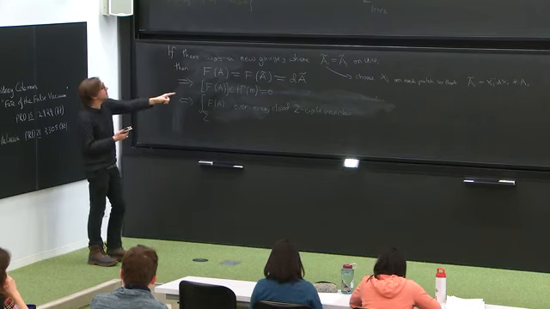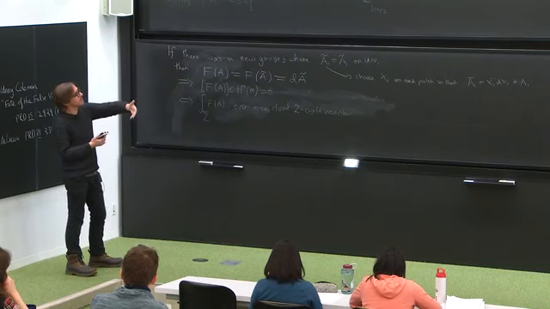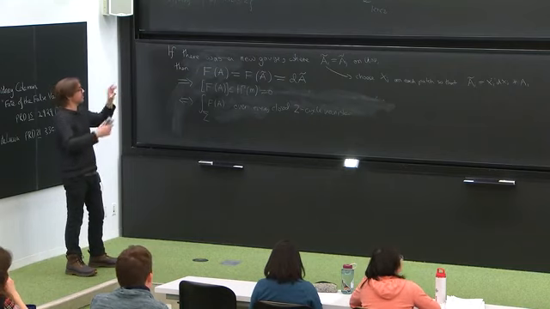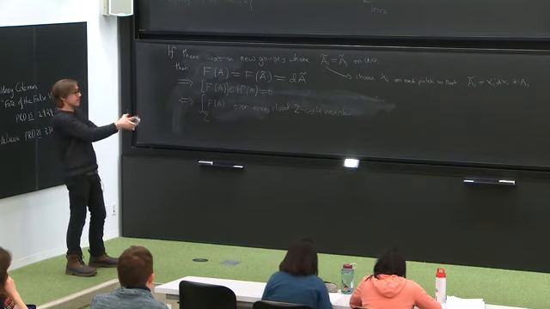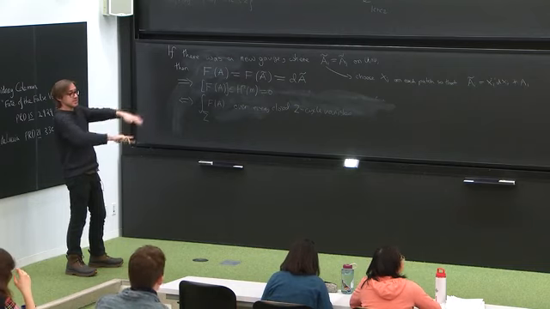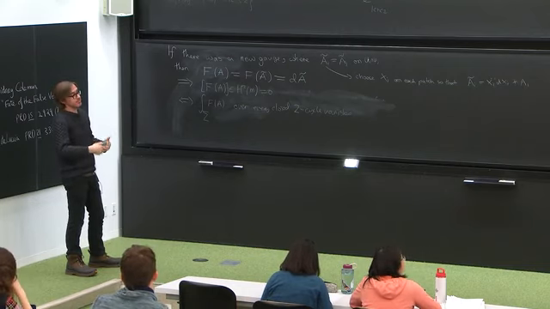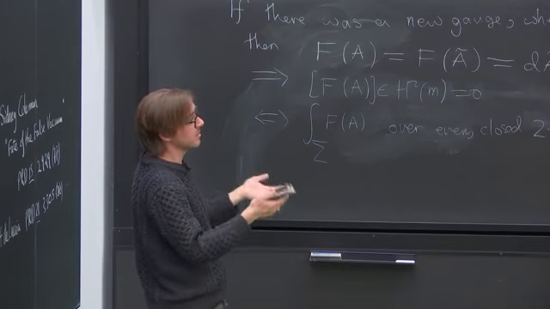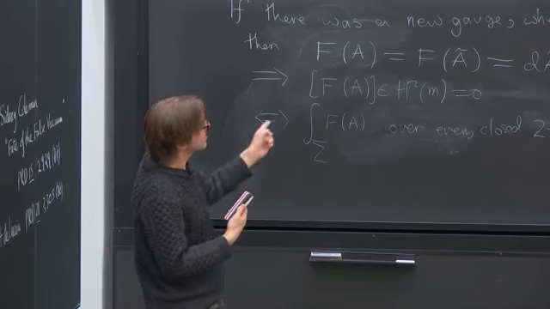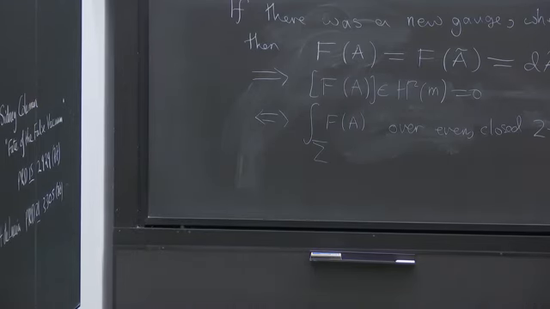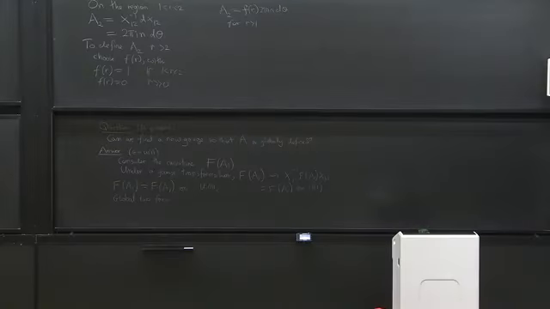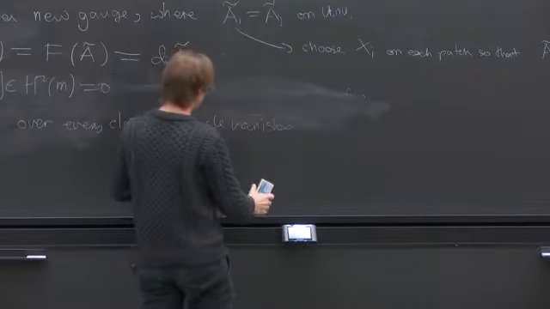Okay, so let's quickly check. In our example, were we able to do this? Were we able to find new gauge transformations in each patch so that it glued together, so that our gauge field had a global representation? Being able to do that means the bundle is trivial. To do that, we need to calculate the curvature here. So we have a formula for our gauge field, and what we're going to do is calculate the curvature and then integrate it over the two-sphere, and we will find something non-zero.